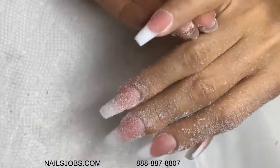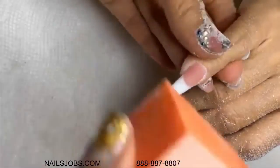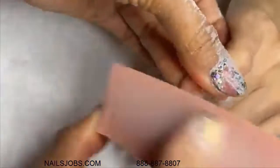Okay, so after you shape the nail, it looks just like acrylic, right? But it's not, it's hybrid. So now we will buff it.